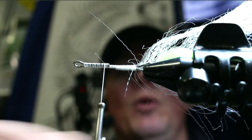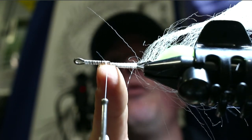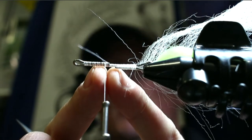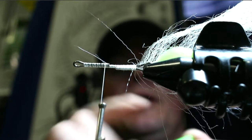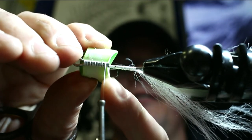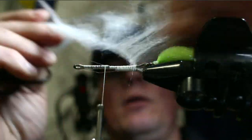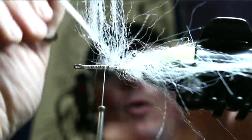One question I get is where to stop the wing material when you still have to fit the popper head on. The wing will stop up in here — these heads are cupped, so I don't want to stop it way back and leave a bald space. I want material going right up into that cup. If I put the popper head on, the base sits right about there — that's where I stop the first section of wing. Then we do the same open consecutive wraps just like the rear portion.